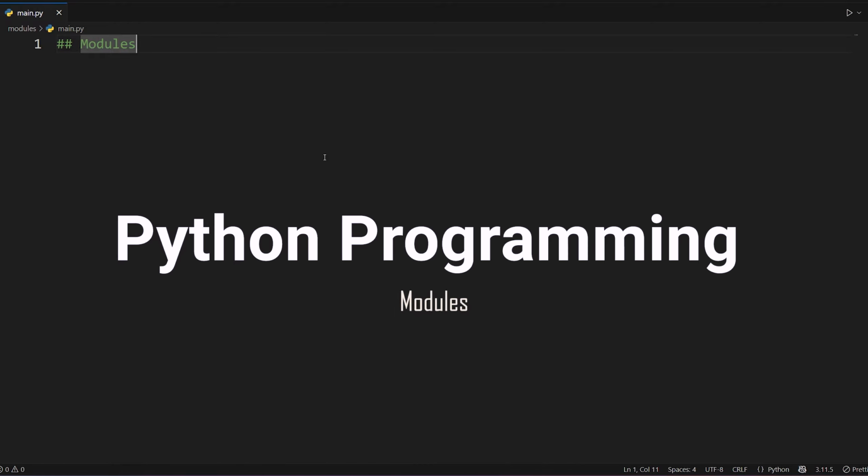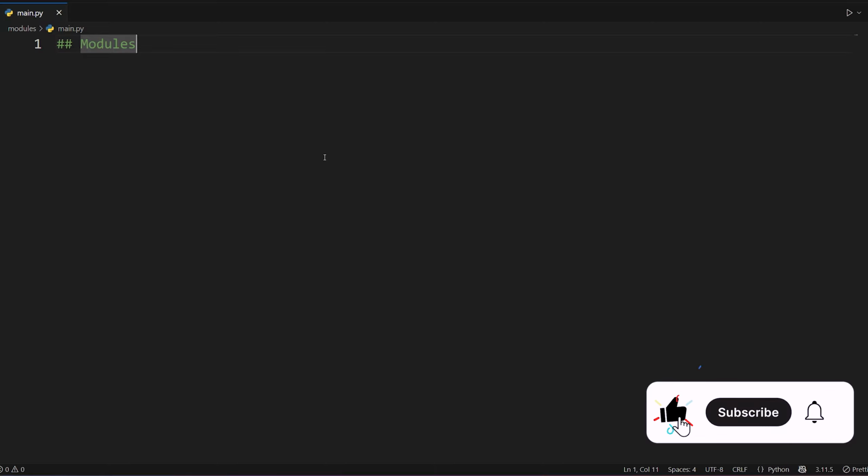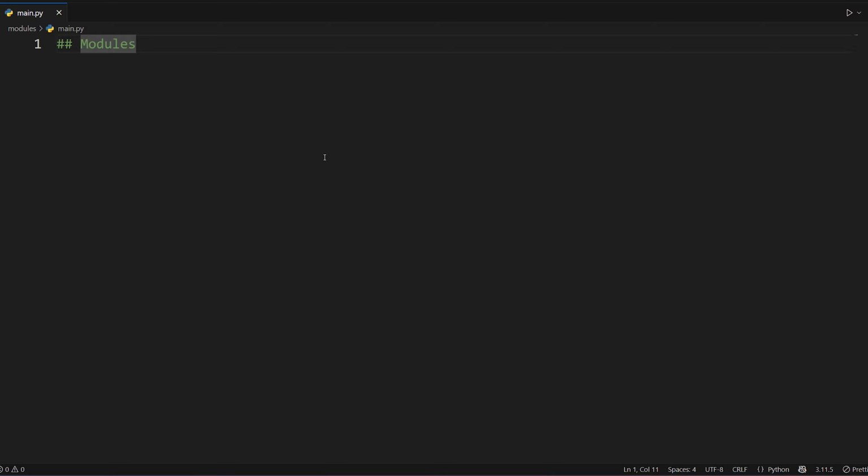Now we're going to learn about how to create and use our own modules in Python. So last time we learned about the math module, which is a built-in module within Python within the standard library. And it just includes a bunch of built-in math functions that we can use and also some constants that we can use. So that was our first time really looking at built-in Python modules. But what's really cool is that we can actually define our own Python modules.